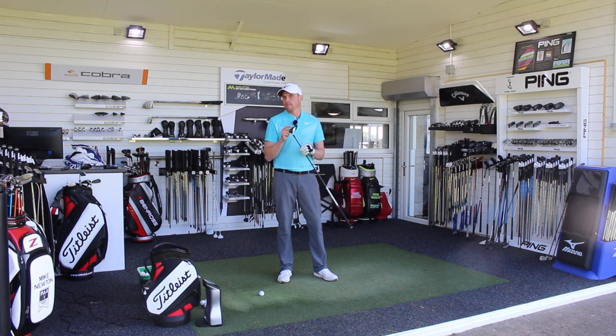More worrying for me, I've already got my new 3-wood due to arrive any day. Let's hope that this doesn't outperform it and this end up replacing my 3-wood before it's even got here.